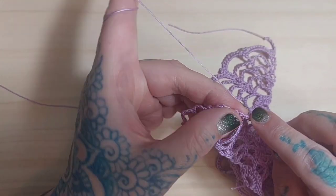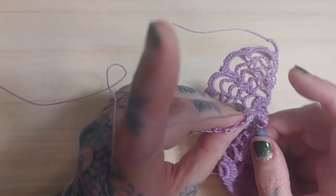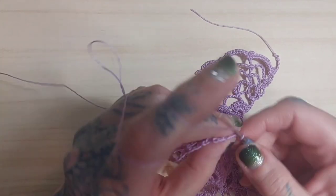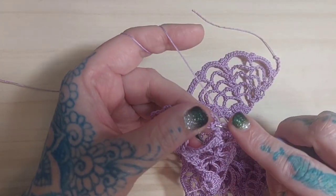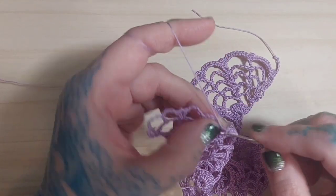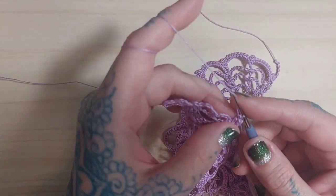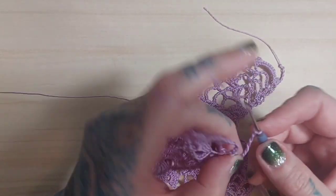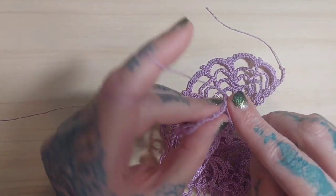So now the next thing I need to do is slip stitch into this chain one space. And then I'll chain four, one, two, three, and four. And I'm going to double crochet right back here in that chain one space. Next, I'm going to chain six, one, two, three, four, five, and six. And then I'm going to double crochet in the next double crochet.